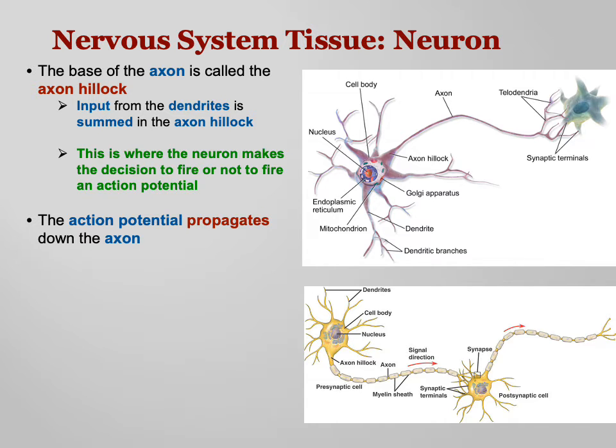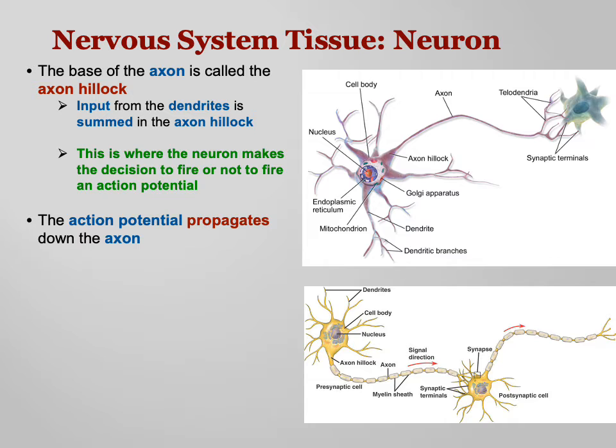We say that the action potential propagates down the axon. It's the only example we'll see in Bio 201 of a positive feedback loop. Once the action potential starts, it's not going to stop until it gets all the way to the end. It's kind of like when you light the fuse on a stick of dynamite. Those things will burn underwater. Once you light it, it's going all the way to the end. Same thing with the action potential.